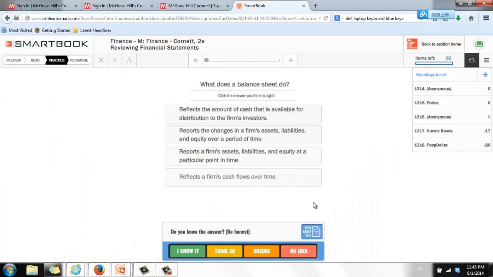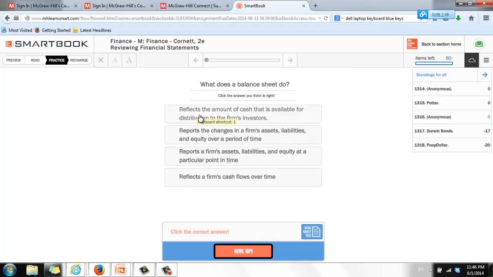So you will be provided with a list of practice questions. And as you see, for chapter 2, there are about 60 questions. If you look at the question, what does a balance sheet do? If you think, well, I know this, click on I know it.